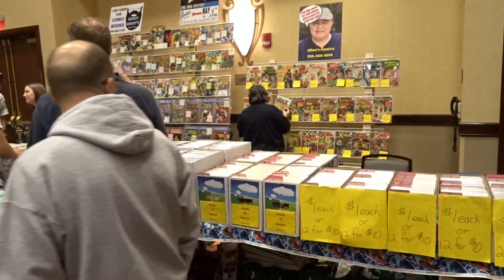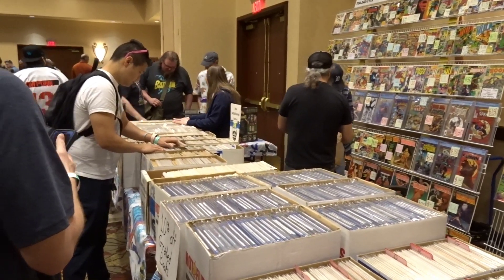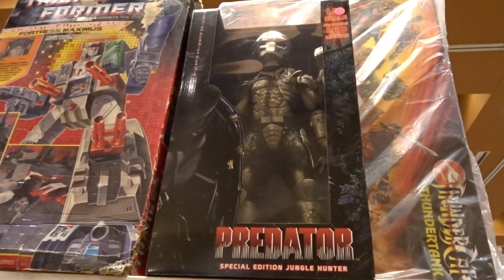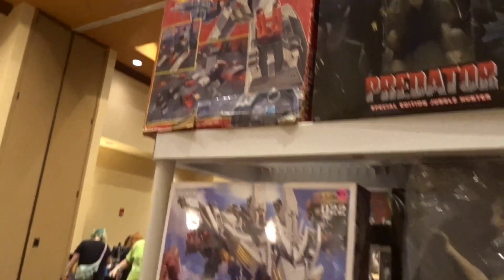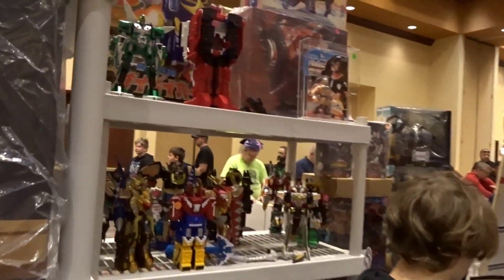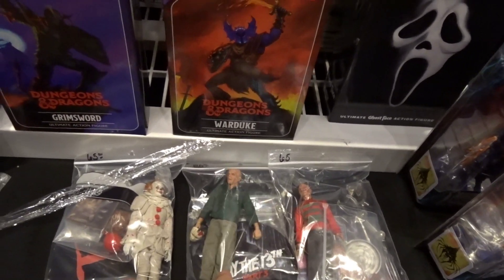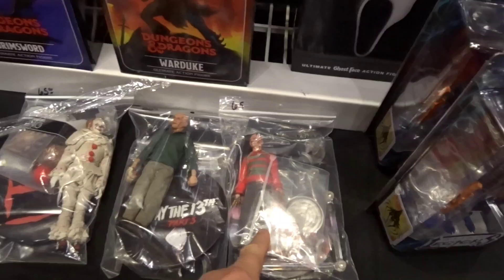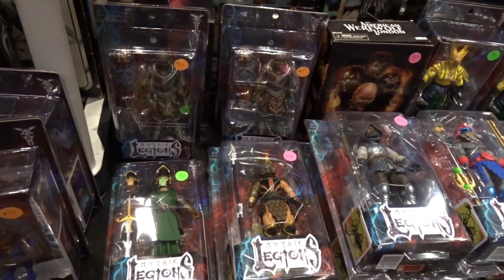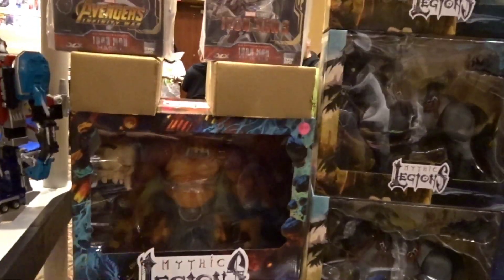And here is Larry Allen's booth right next to Weirdy Beardy, who does all my music for Todd Bencher. He's busy — it's good to see everybody having a good time and selling comic books. Check this out: $130 right here for this Predator with LED lights that light up on his uniform — that's pretty cool. And there's Fortress Maximus still in its box. He's got some really nice stuff in this booth — a lot of anime, Pops, some t-shirts, Transformers, Dungeons and Dragons, Friday the 13th for $80, Pennywise for $65, Freddy for $65. Then he's got the Mythic Legion figures right here — some of these are actually getting harder to find.